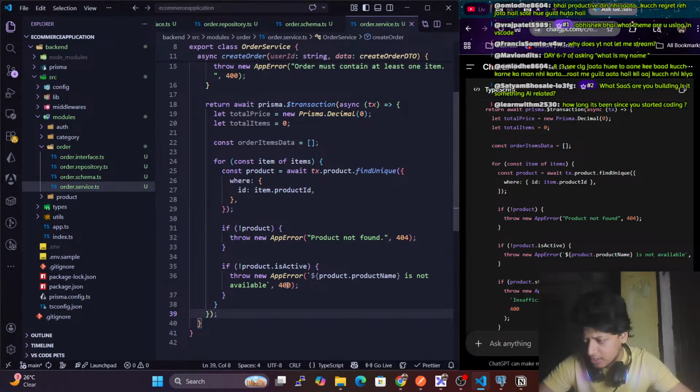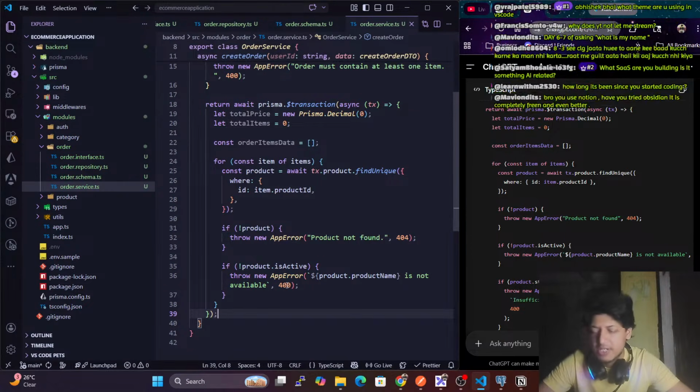M2530, welcome to the stream. How long has it been since you started coding? Actually I started coding in class 11, when I was in school. My first programming language was C++, because in my school they were teaching C++, and I'm from a computer science background. Then when I got into BTech, I started learning Python, Django. Then in my previous job I had to learn Spring Boot, because I was a Spring Boot developer. So there I learned Spring Boot, and now I'm learning the PERN stack.